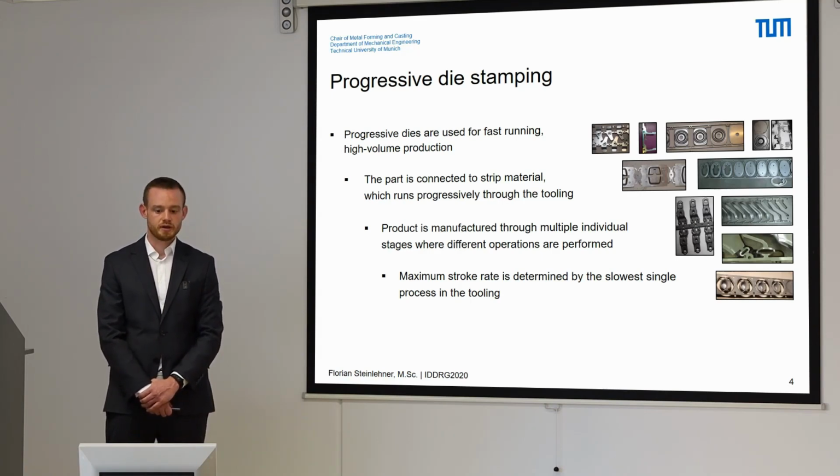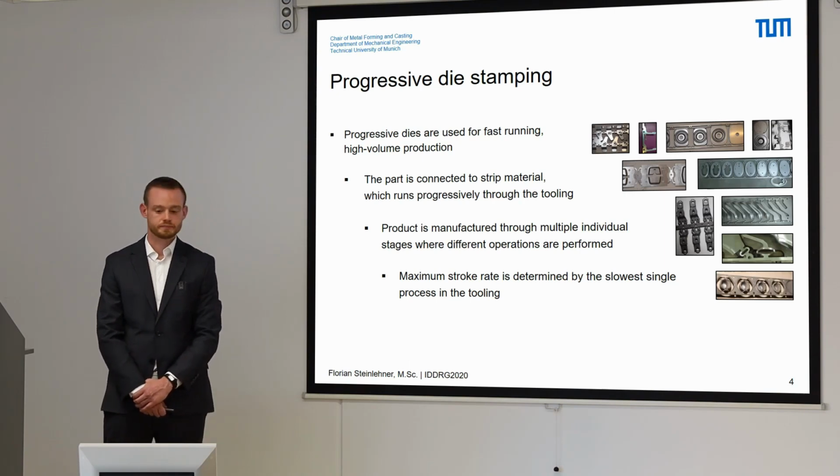While the desired part is produced with the help of multiple manufacturing processes like punching, bending, and cutting, it is connected to the strip material via stretch web connectors, helping to keep the part in its desired position and to progressively transport it through the die. A selection of parts for different applications with diverse types of stretch web connectors and different strip layouts are shown here on the right.